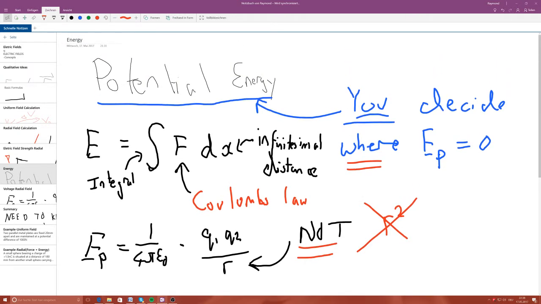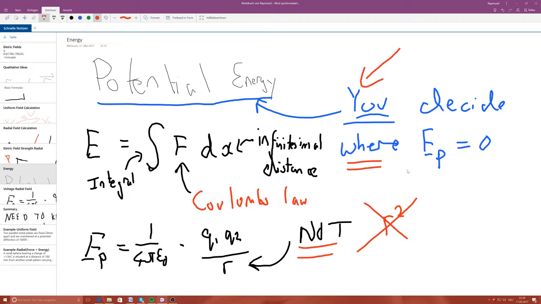So the next possible question is a question about energy, or rather potential energy. One important qualitative idea to note here that I'm sure you've already encountered once is that you decide where the potential energy is zero. Potential energy, you could say, is kind of the physicists' derpy way of trying to not have a problem with the law of conservation of energy, because it doesn't really exist. The energy goes somewhere and then it comes back, but it's never physically manifested.